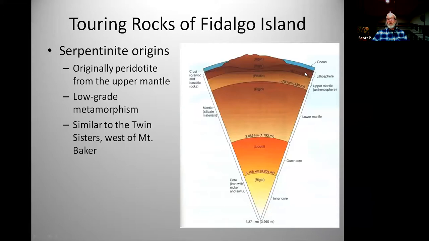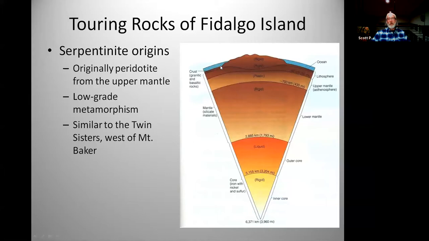Here's another slice of the earth showing where that serpentinite came from — quite a ways down in the crust. I also like to point out that this diagram is extremely vertically exaggerated. The crust of the earth — the lithosphere — actually measured is about the thickness of an apple skin in relationship to the apple. It's a very, very thin layer on the top of the earth. And somewhat ironically, everything we know about the earth we get from that very thin layer. We've never drilled through the crust — continental crust can be 100 miles deep. Everything we know about the rest of the earth is pretty much from seismic studies.